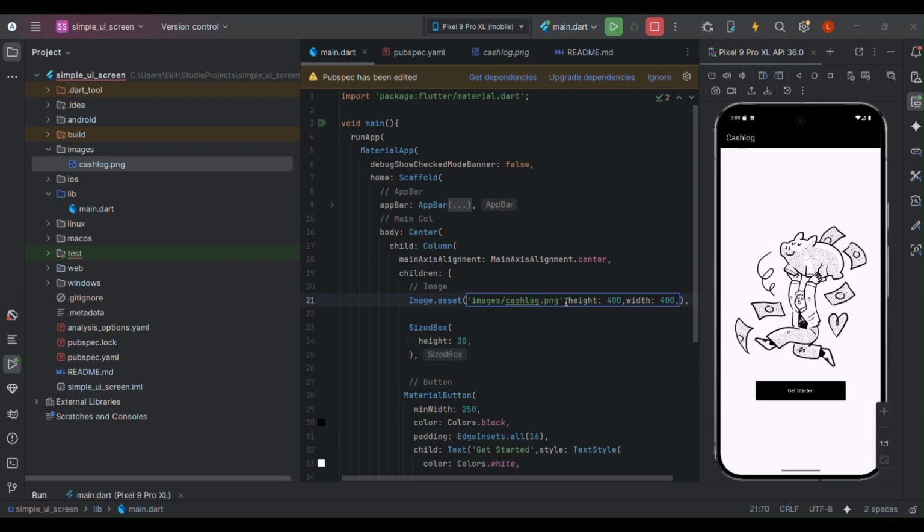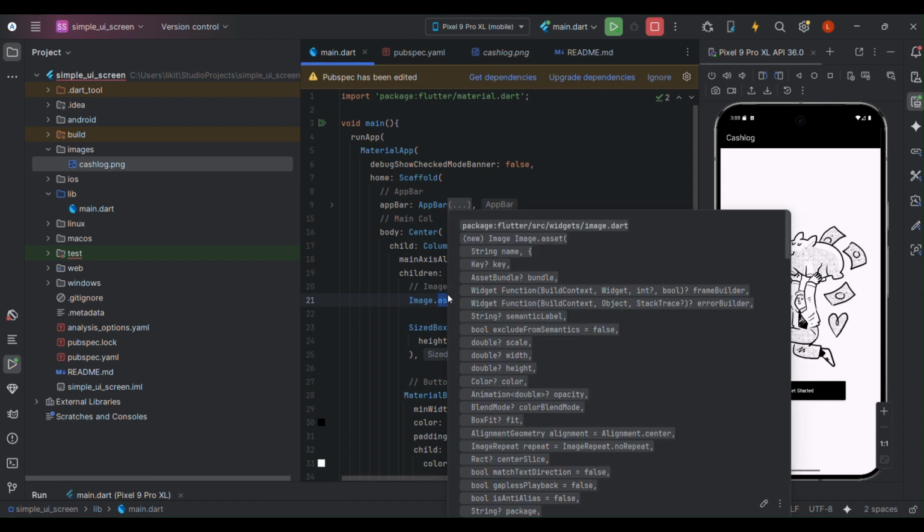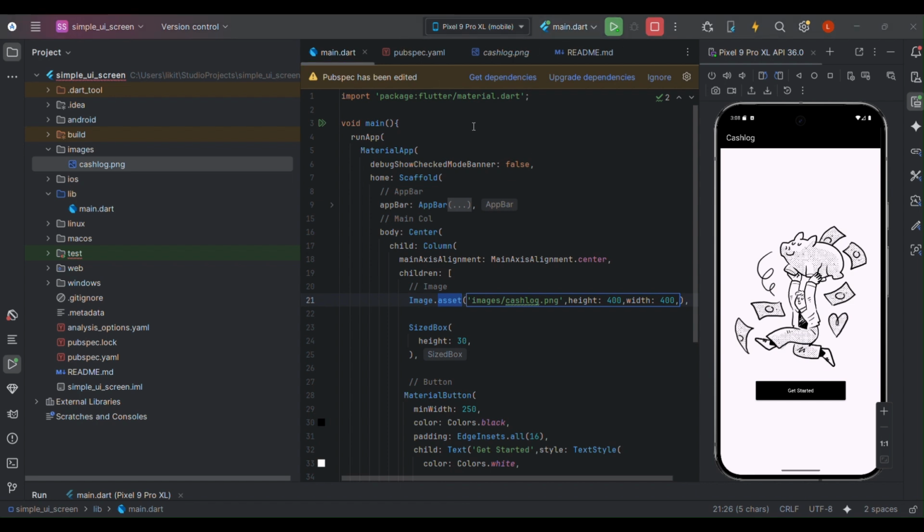Now if you give the same height and width of 400, you get the same image, something like this. So you have seen the two ways of loading an image. One is using Image.network, where you get a URL from outside, and the other is an image that you get from the folders inside your project.